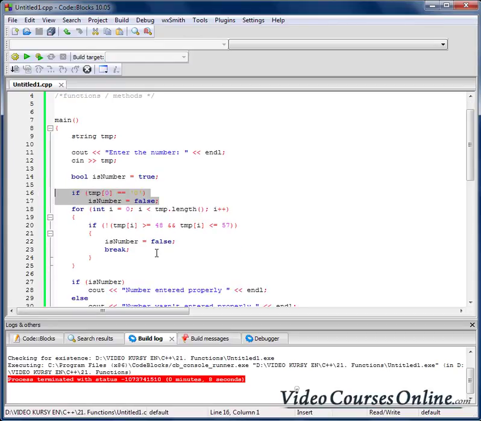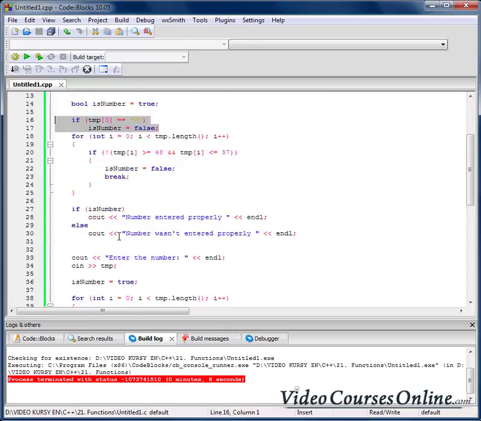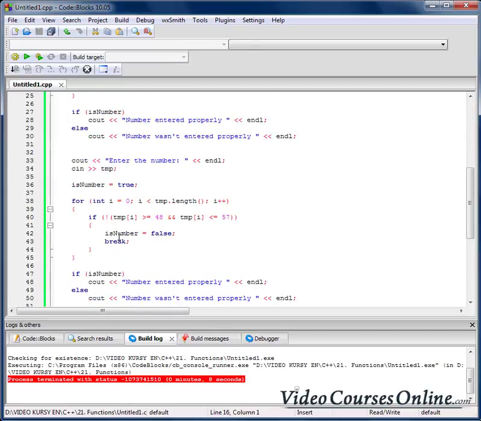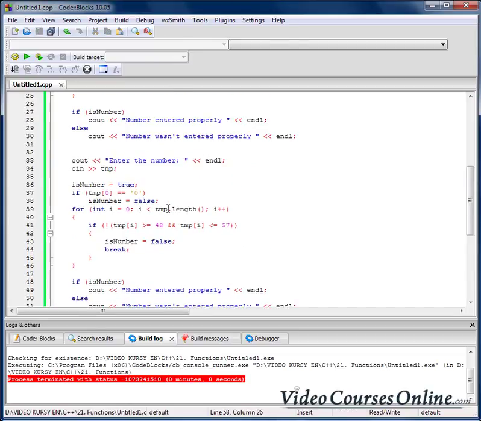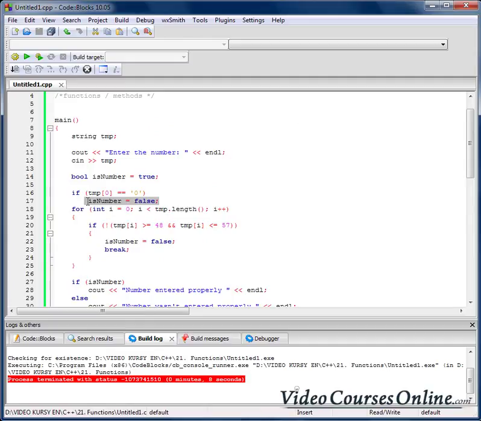Okay, so I have to also add it before all the guys here. And well, if we have false here, why should we check that characters after it? You are losing the time, right? So let's do it that way.